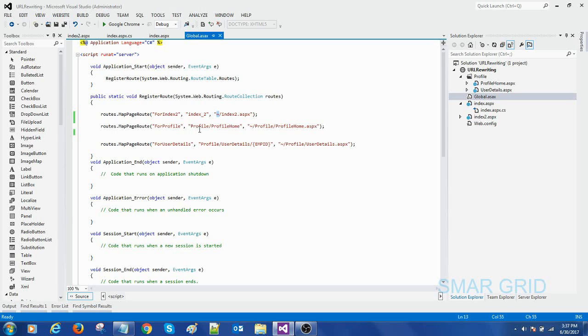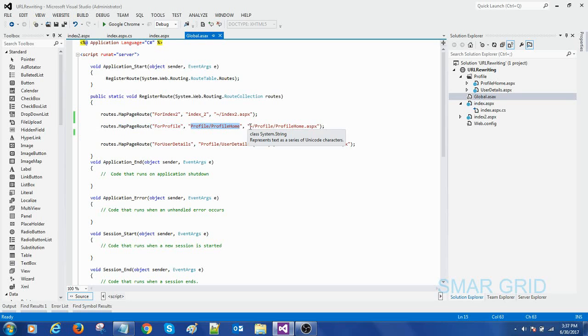Now let's go to the next step, that is to access a file that is in a folder using URL routing. Now we are going to register here for profile, and for the profile path we have given some other new path.